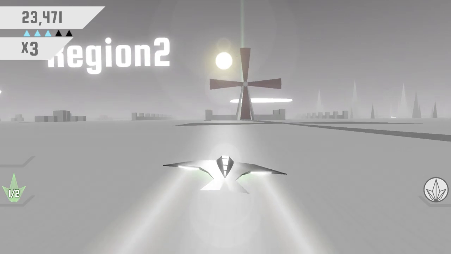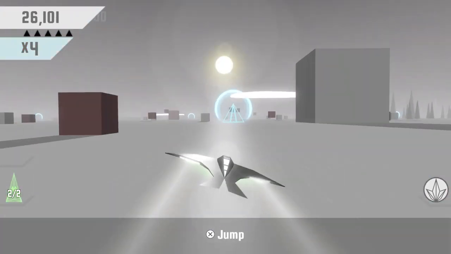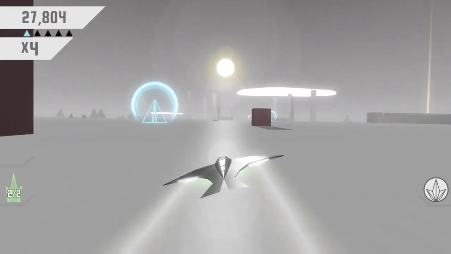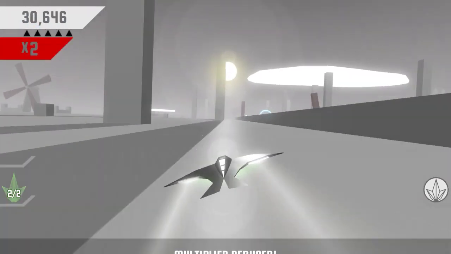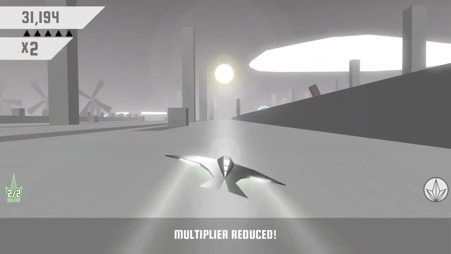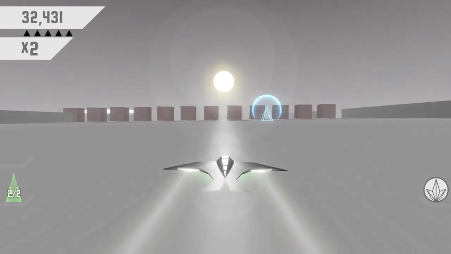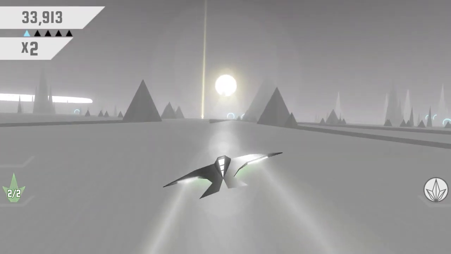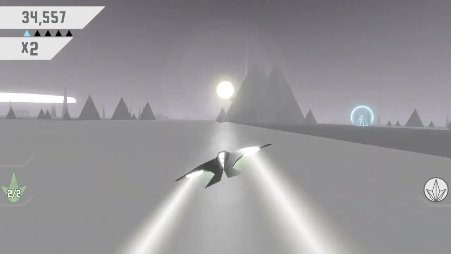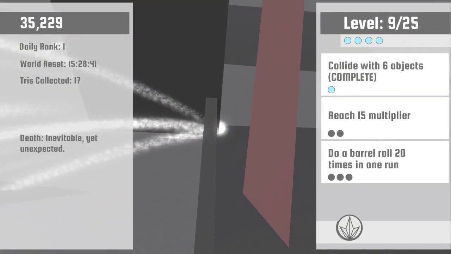I haven't seen any of those shield power-ups yet. They seem to be conspicuous by their absence so far. Those little purple things. Let's go on that room. Nope. Oh well, let's do one more collision. There you go. Someone needs to collide with 6 objects. So 6 different objects. That would be a pain. Oh! So we didn't waste that one. There you go.